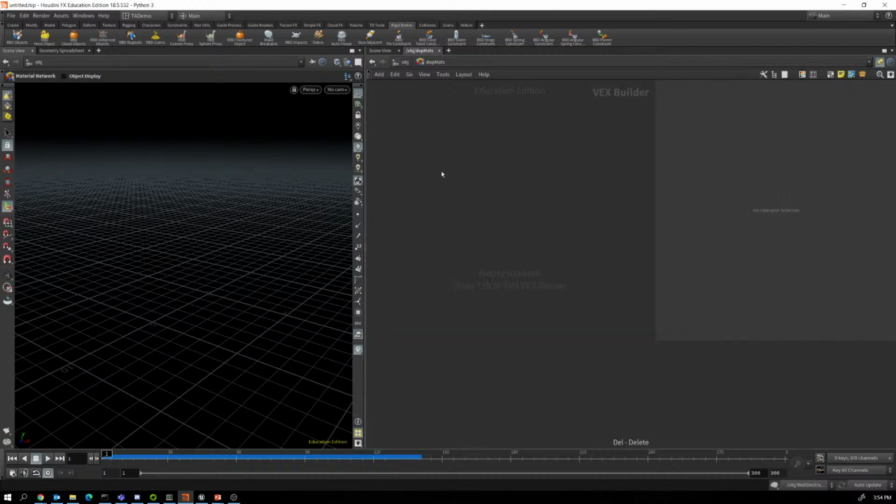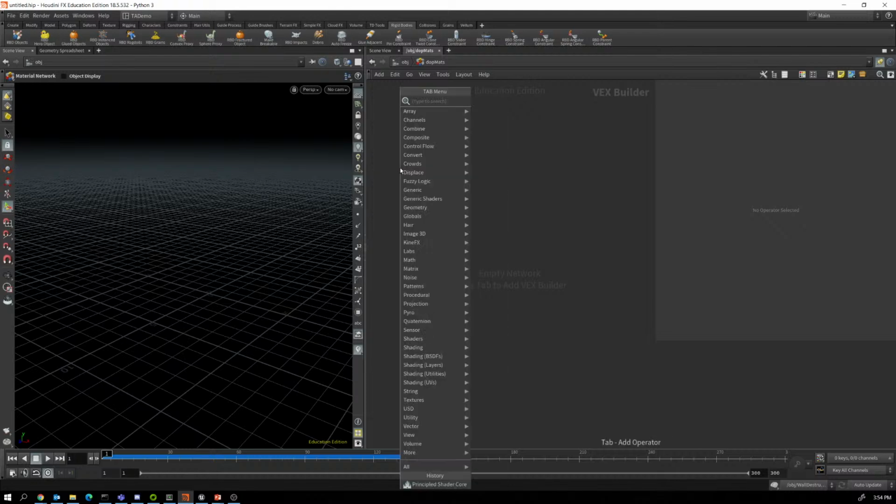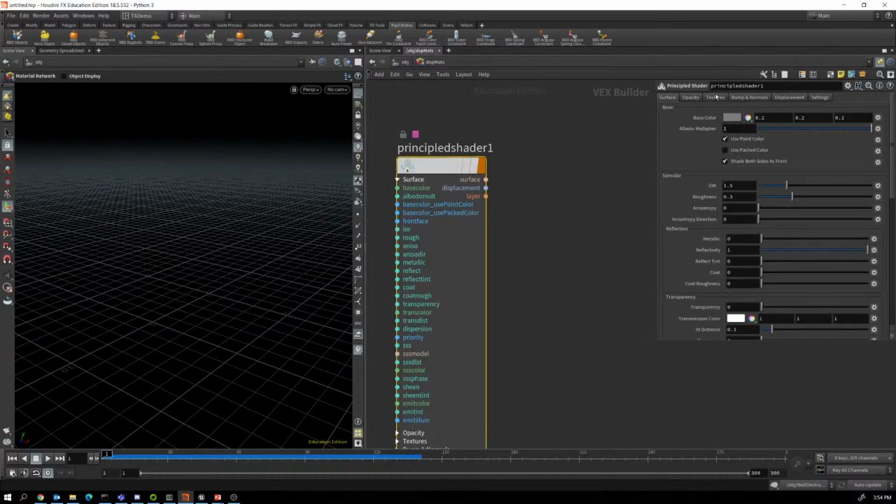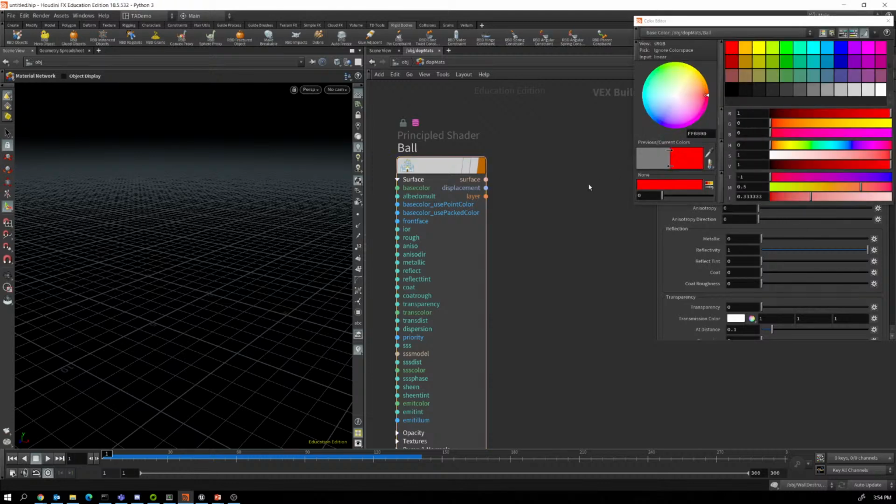I don't want the shader core, I just want the principled. All right, cool. And now I want to go for the ball, and I'm just going to color it red. So that's going to be the ball color.